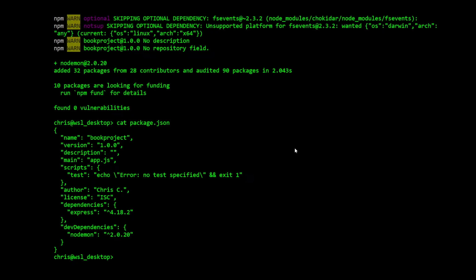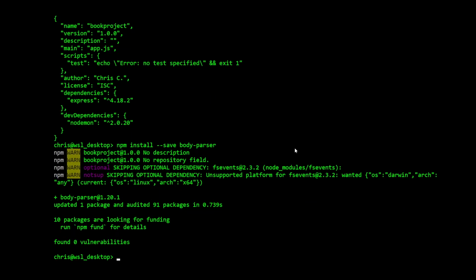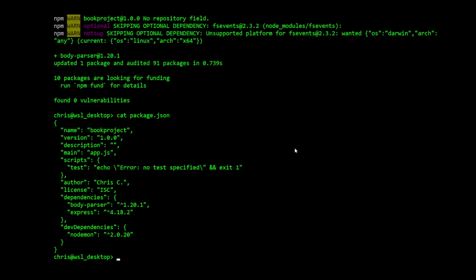One more dependency we're going to add here. Install. It's going to be body-parser. Okay.